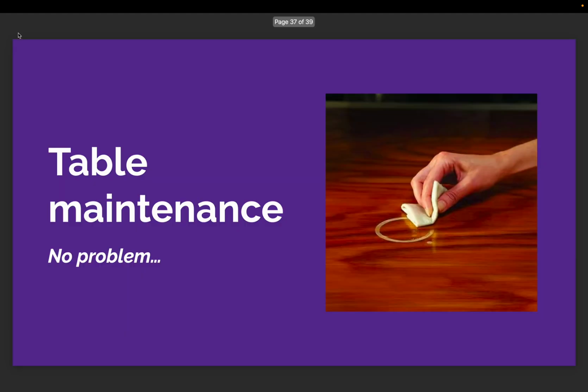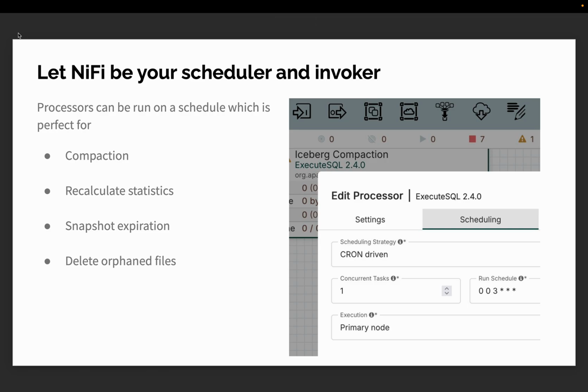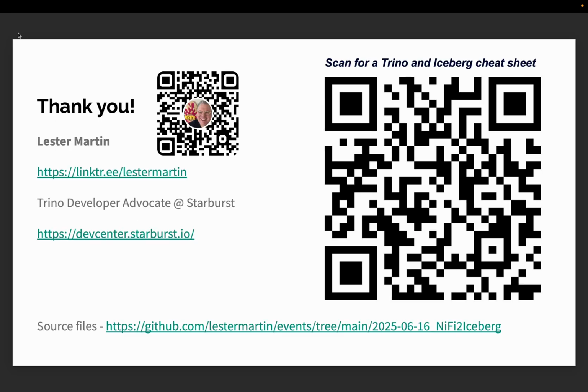The good news is, last thing I want to mention is we talked about those table maintenance problems. Truth is, there are many approaches, but a pretty common approach people are tackling right now is just owning and orchestrating those activities for the really largest, high volume, high velocity tables. I would say bake it into your pipeline itself. You'll know better when it makes sense, but generally speaking, this strategy is saying, hey, maybe at 3 a.m., do these tasks. Absolutely, we can just run a SQL statement with something like Trino, let it own this. You need an engine to interact with. You can't do those compactions yourself in NiFi, so we're just going to trigger it and see ourselves mainly as, again, an orchestration tool.